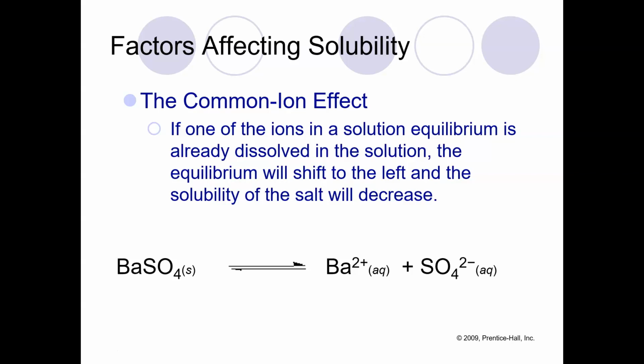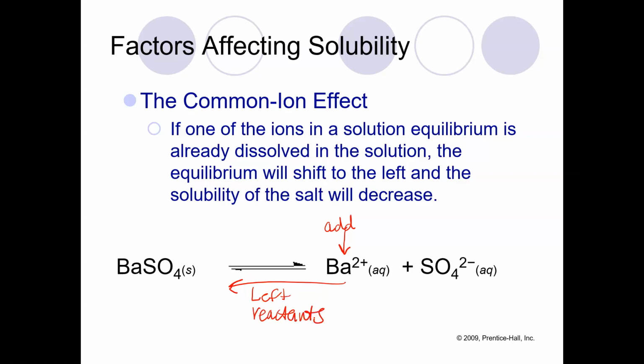Okay, so continuing on with things we've talked about before, the common ion effect is just the Le Chatelier principle, which pretty much is if it's at equilibrium and then we add something to it, how is the reaction going to respond? The answers again are shift left or shift right, more products, more reactants. So if we looked at this reaction, and if I were to add more barium, how would this reaction shift? Well, if I add more barium, the reaction's response is it's got to get rid of the barium. So to get rid of the barium, it would shift to the left to use up the extra barium, which would make more reactants.